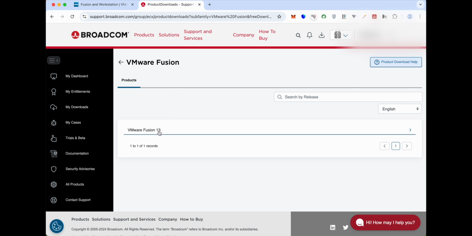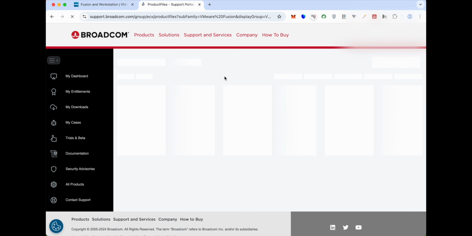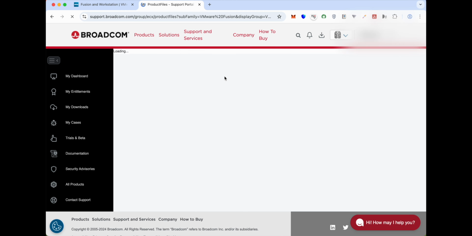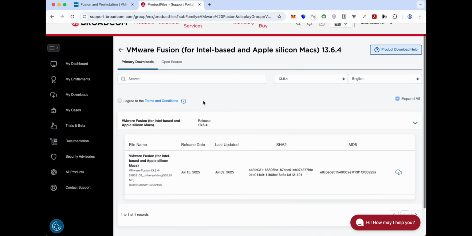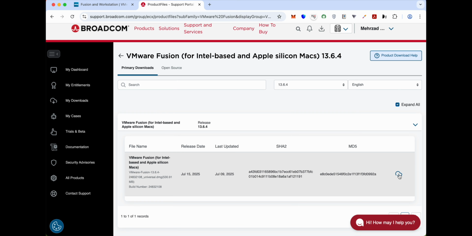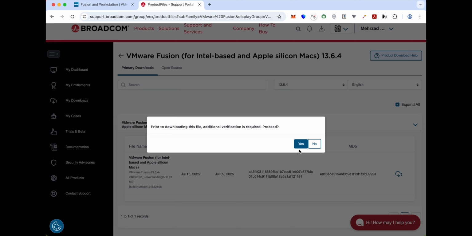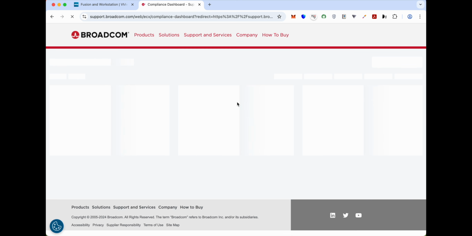Again, click on VMware Fusion 13 and then select the release. Read the terms and conditions and accept the terms and conditions. Then click on download. Then select yes.